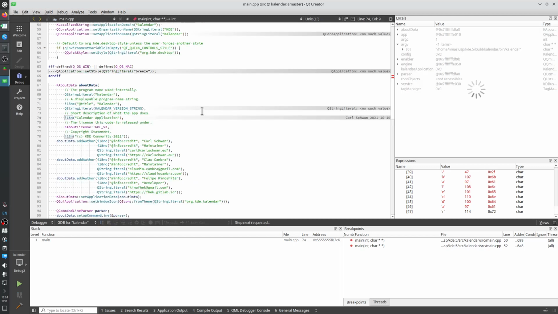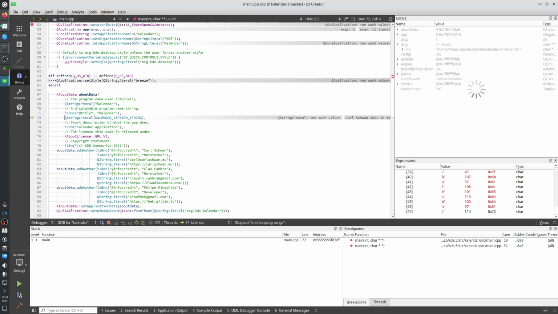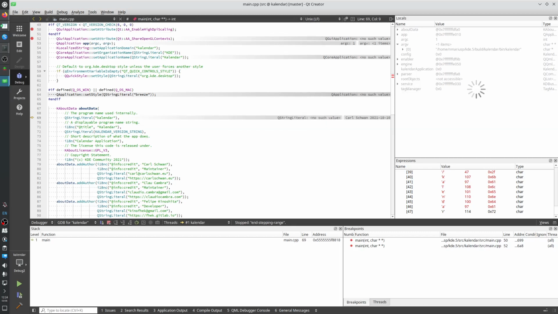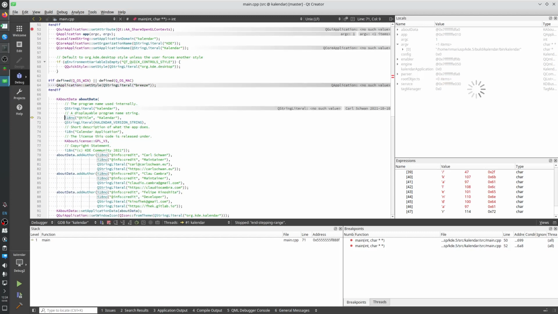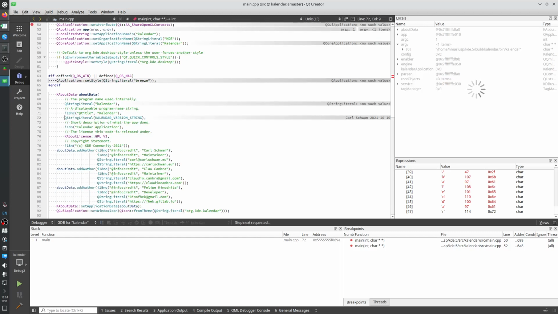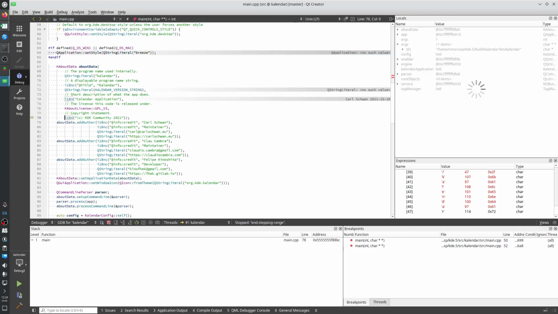Okay, so we go F10. It also evaluates the values inside of function arguments. So that's why it jumps all over the place. This is just evaluating the arguments of the constructor called KAboutData.